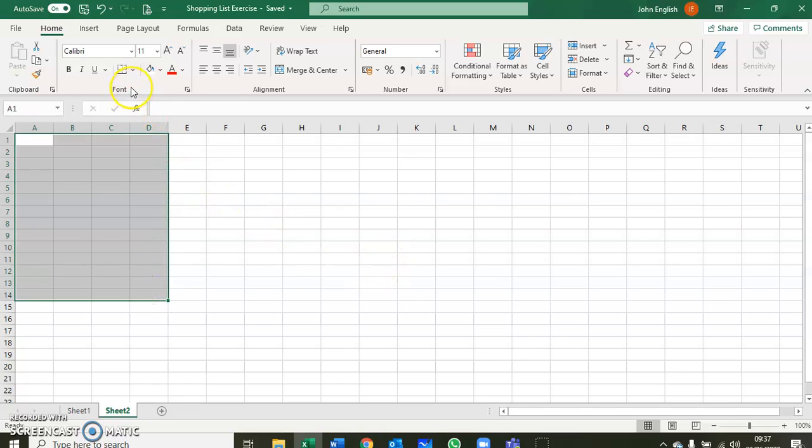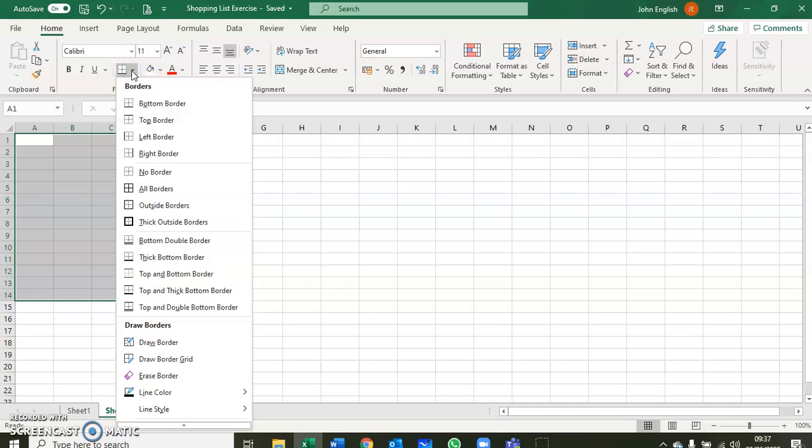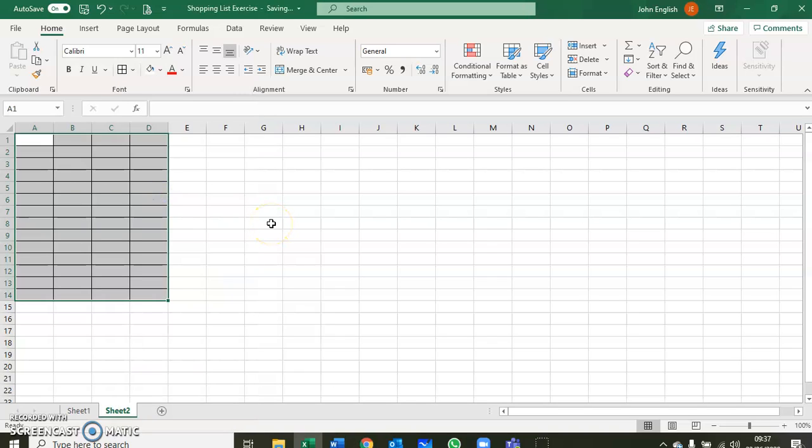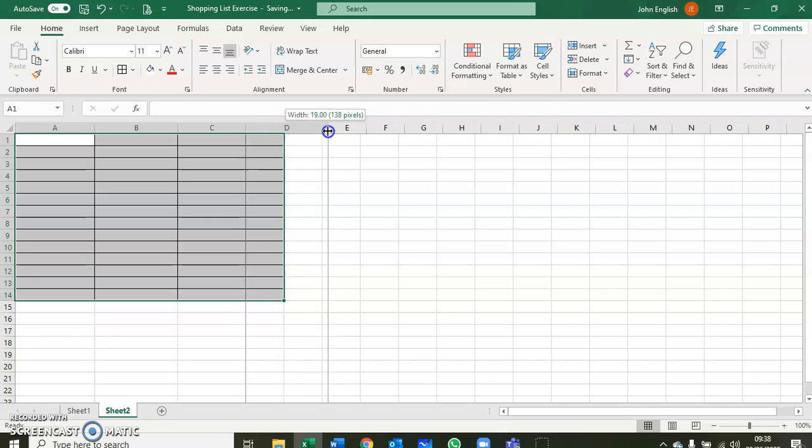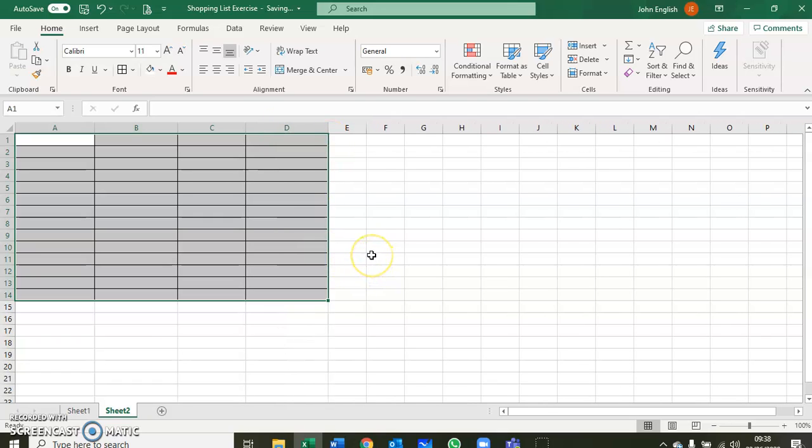Now I always like to put the borders in here straight away because it defines the cells and makes them a bit easier to work with. So you click up here on this little arrow beside the window legend and click on all borders. Now you can see that the descriptions and the headings in some of the columns are a bit long and you need to widen each column. So do that first so that it makes it easier to input the data. Okay, just widen them out a bit. As I say, you can always adjust these later on or make them narrower if you wish, if you're running out of space.